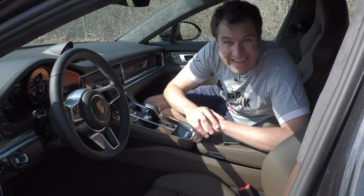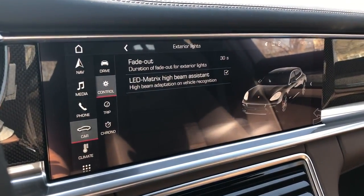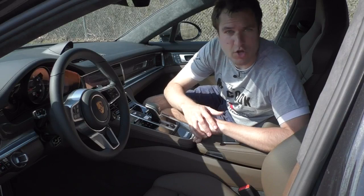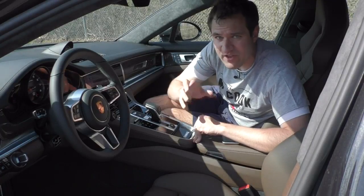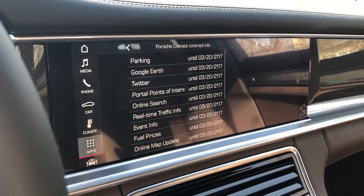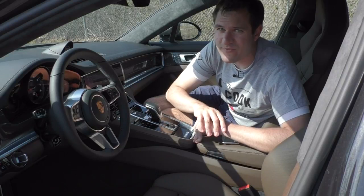In the vehicle lighting settings, one option is for a feature called 'LED Matrix High Beam Assistant,' with a sub-option called 'High Beam Adaptation on Vehicle Recognition' — which makes no sense whatsoever. Also, if you go into the Porsche Connect apps and check their expiration date, they expire in the year 2117. They're intended to last indefinitely, but there is a hard expiration date — so if you have one of these for 99 years, your Porsche Connect will stop working.